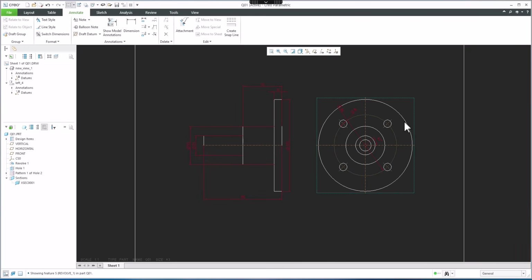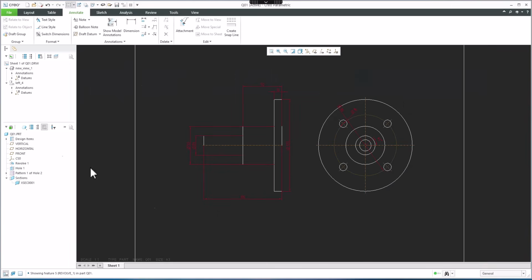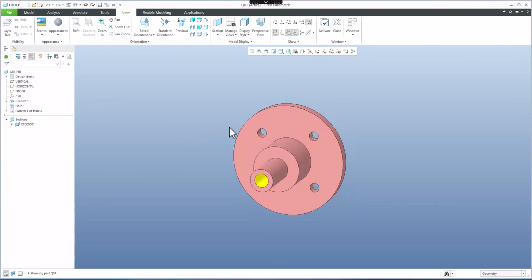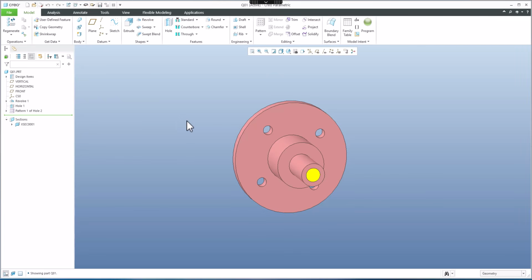And what I see here, I forgot to create two cuts. Over here are two cuts. So let's jump back to the 3D model and we will see how the 3D model will be changed in the drawing. For now, I will go here and we have a couple of possibilities how to do it.